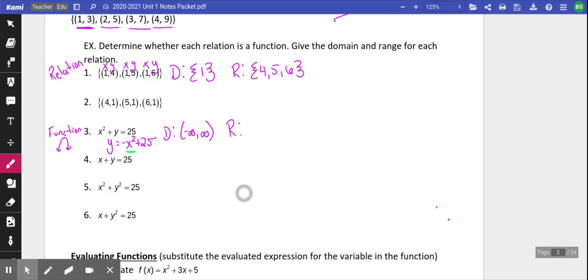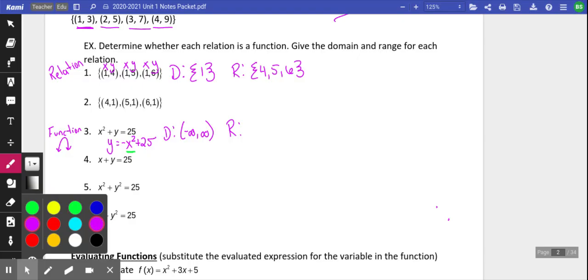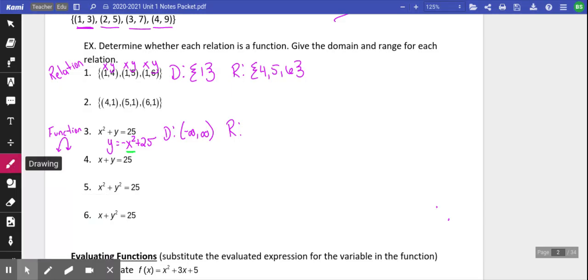Okay? So any negative number we can get, right? Because if you take 10 squared and then negate that, you have negative 100 plus 25. So we can have any negative number there. If you add any negative number to 25, that means we really have no bound. And if you think about the shape of the parabola pointing down, that's going to go to negative infinity. We're going to get as low as possible into the negatives as we can.